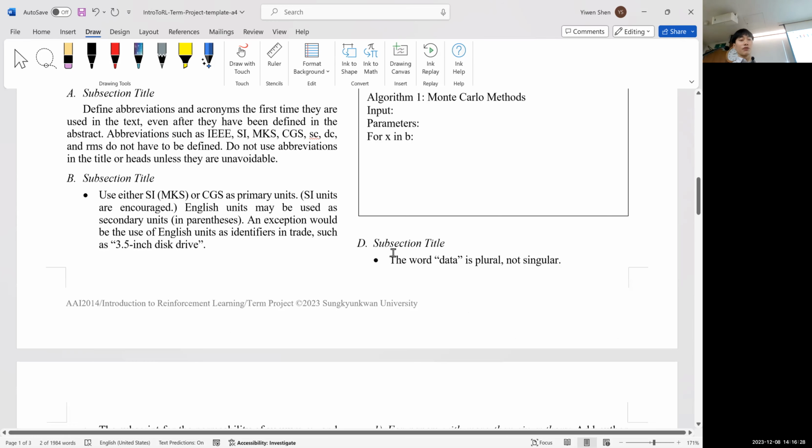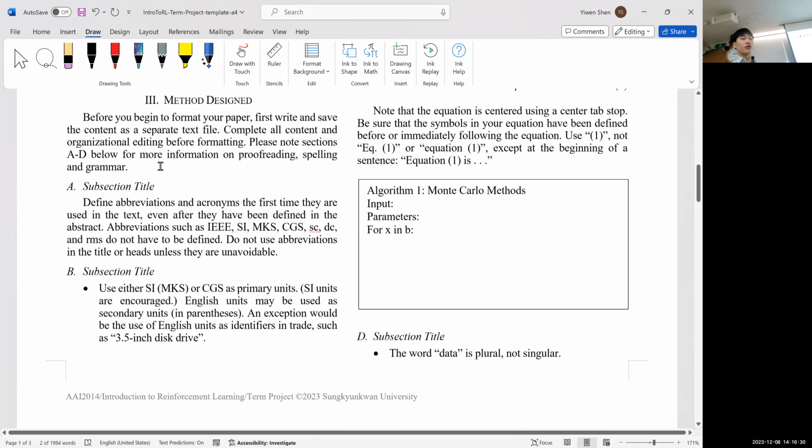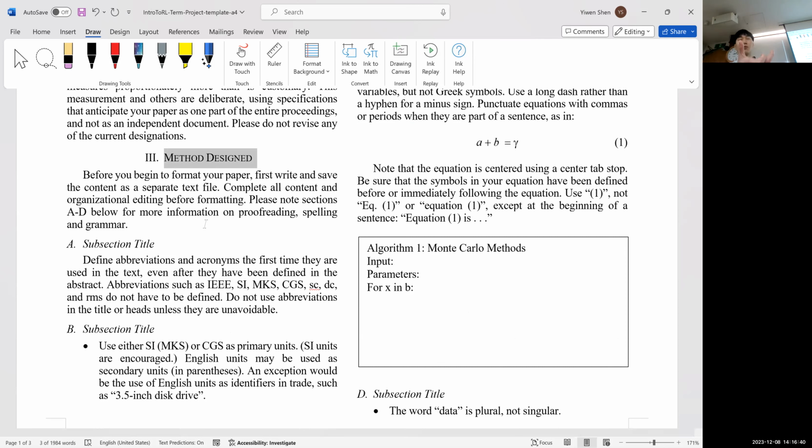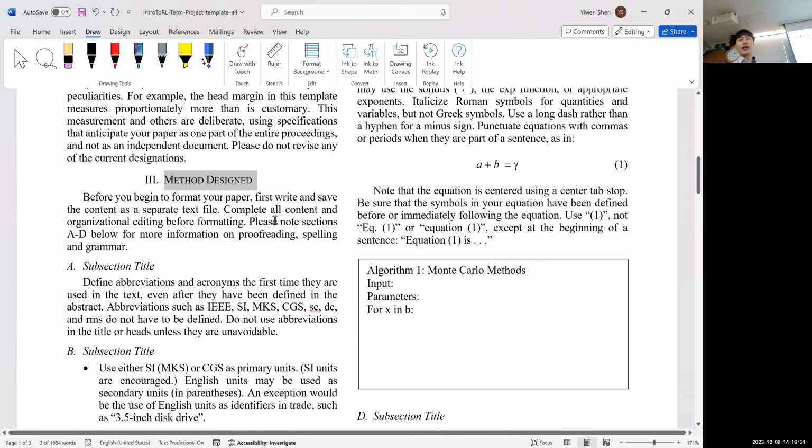Then eventually your main focus should be on the method design, which method you are using, and you need to detail the method to describe how it works. If there are any equations, you explain the equations, and based on these equations, you have some algorithms.